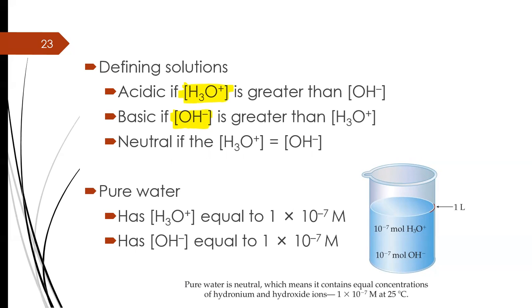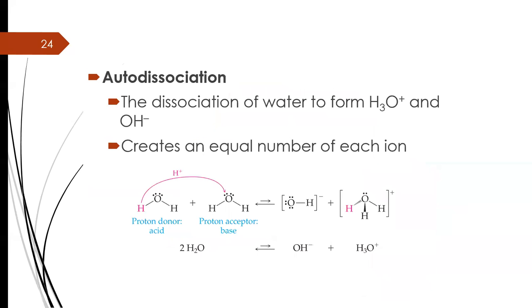Now, why this works relies on the fact that water by itself does something called autodissociation. So water is in this constant flux where we have it acting both as an acid and a base. So when we have two water molecules, they can collide and form hydroxide and hydronium, or hydroxide and hydronium can collide and form water. And so these two things are in what we call equilibrium, where they're constantly going forward and constantly going back. Equilibrium, which is shown by this sign here, is something that you guys would see in Chem 121.